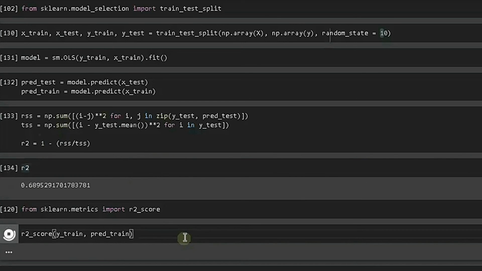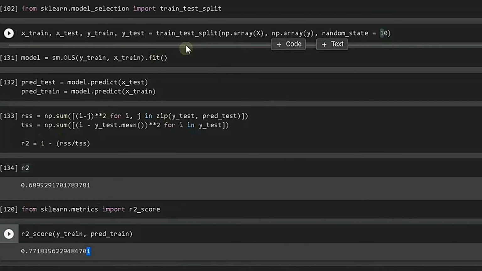And let's see the score. So it's actually 77. So with one set we had an improved performance, with another set we had a bad performance. And what we have done here is called cross-validation. Instead of using a single or fixed train or test set to assess the model, we use different sets.